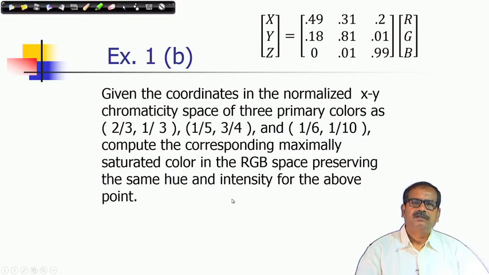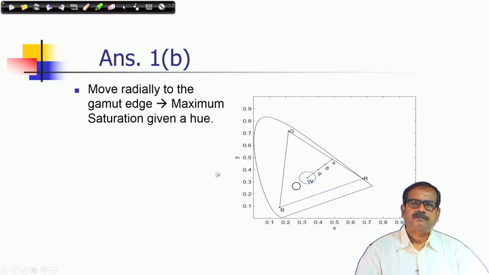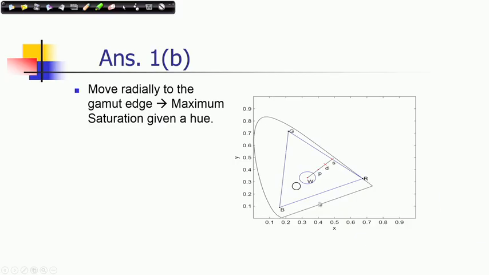If I perform this operation, once again this figure is explaining what should be done. Consider that you have a point. This is the red point, this is green, and this is blue in the chromaticity chart. This is how the triangular gamut is specified, and this is the white point 1 by 3, 1 by 3, and this is the point you have already computed of that color vector in the XY chromaticity chart.